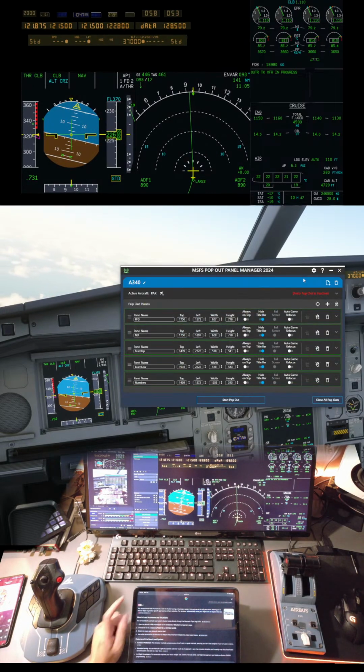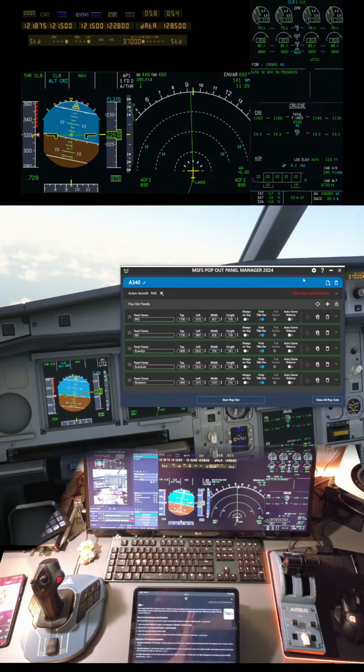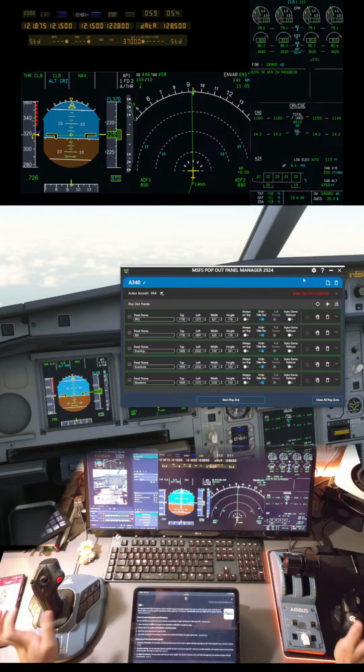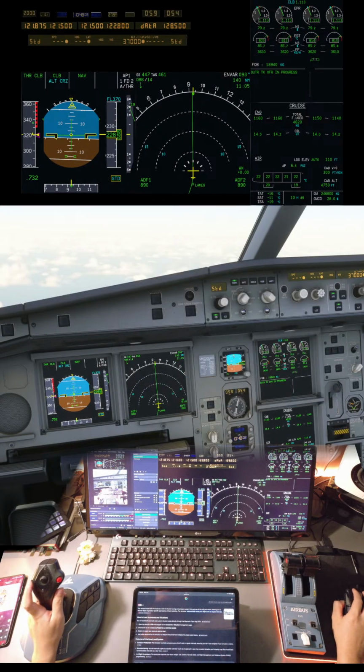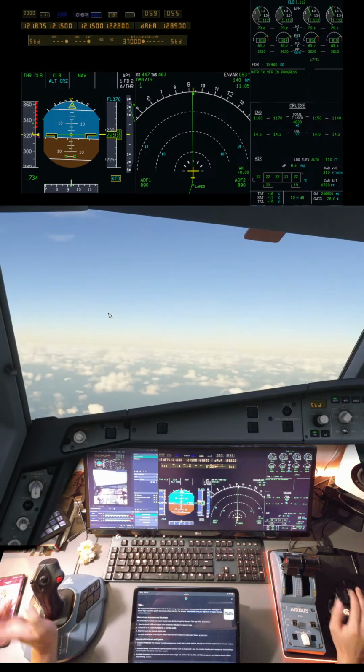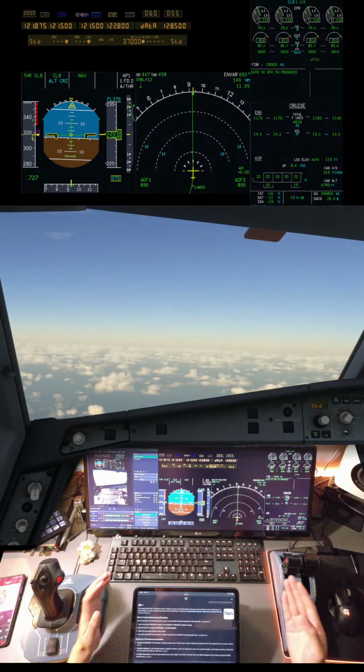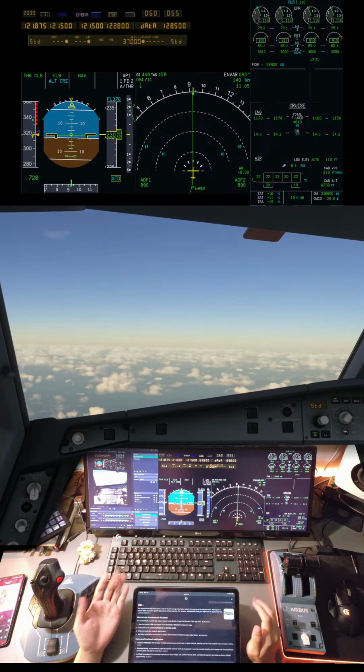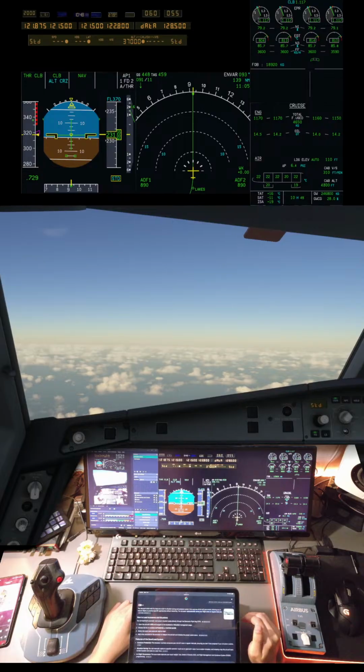We're continuing. Luckily, the Aerosoft A340, or actually Toliss A340, has the autosave function, so that saved my life. Maybe if I'm flying the iniBuilds, for example, I do not have that, or maybe I do, I don't know. I don't actually know if the iniBuilds A340 has an autosave function or not.